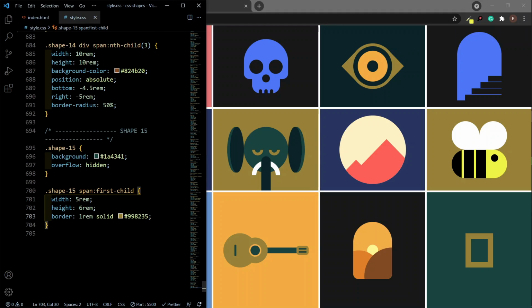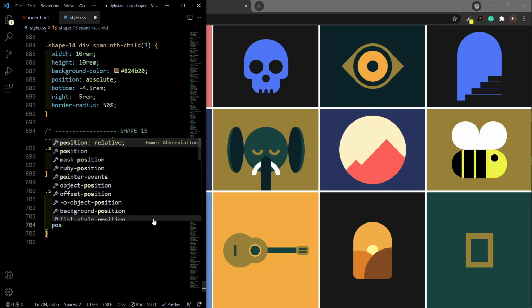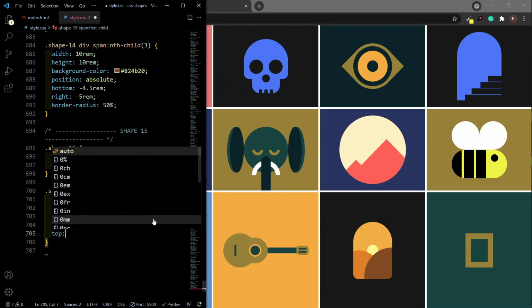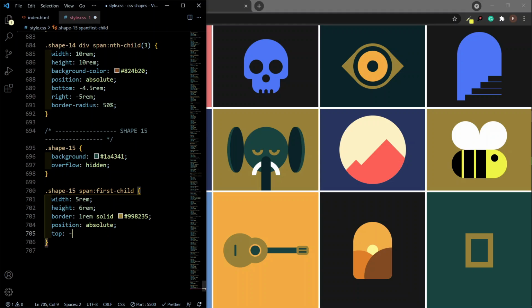Let me give it a position of absolute, and it's going to be pushed out of view a little bit with -1 rem. So it's going to start from the side and then be pushed here. Okay, so we have that.